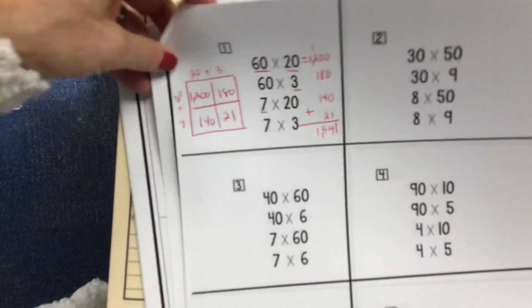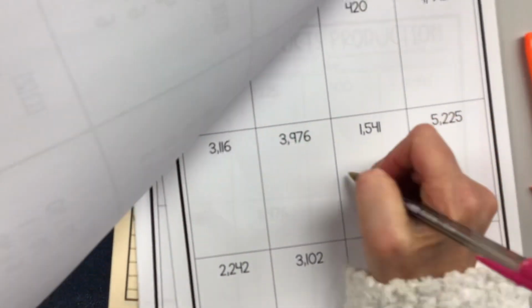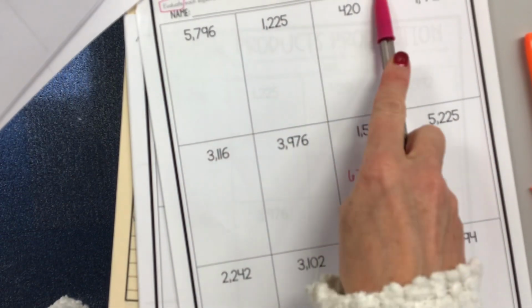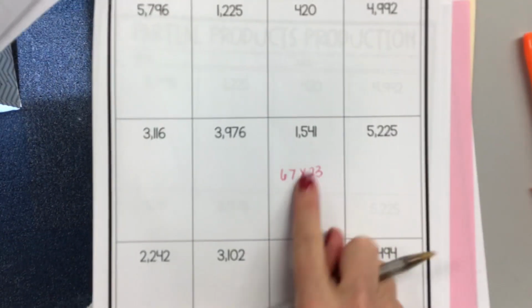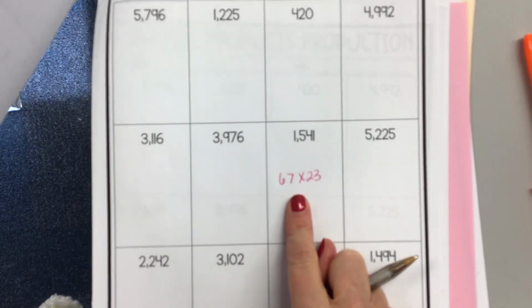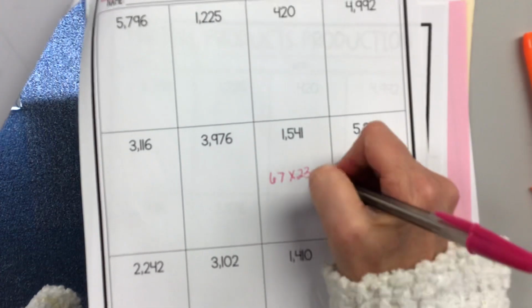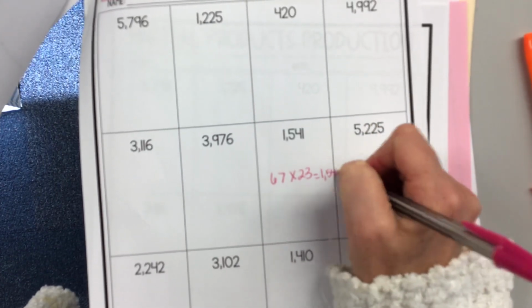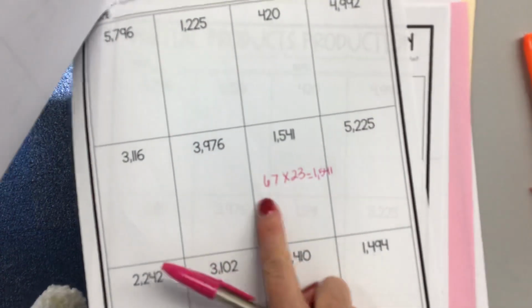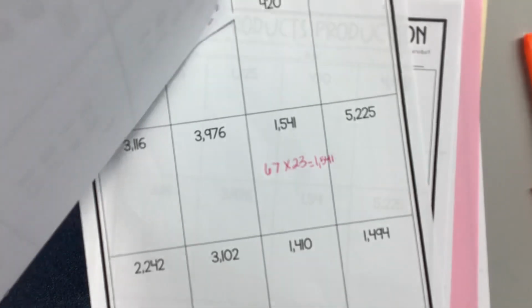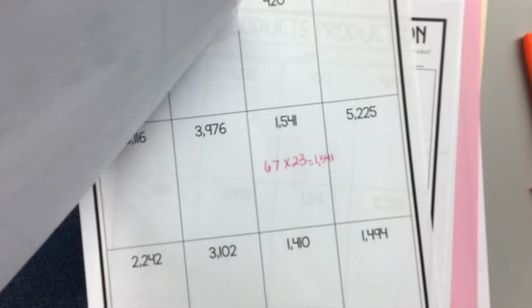Okay, so 1,541, find it on the front. The multiplication problem is 67 times 23. Now it says, write the equation. Is that an equation? No. What does an equation have to have? An equal sign, and it has to have the answer or a variable. And it needs to be written left to right, not up and down. That's how you write an equation. It needs an equal sign. It needs to be written left to right. Yes, Rowan? Okay, well, we're going to do another one.